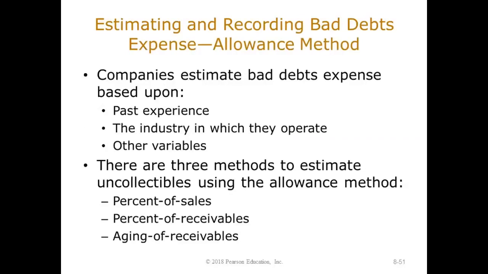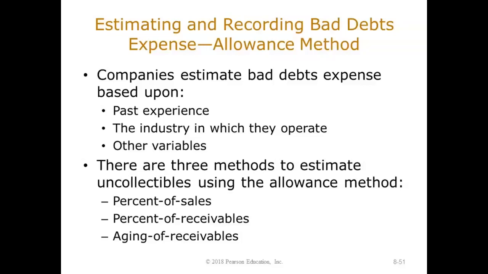Now, when we're taking a look at bad debt expense using the allowance method, again, I mentioned estimating bad debt expense, maybe using past company history, maybe estimating it on a certain percentage. Again, there's the industry that they operate in, what's the industry standard out there? There could be other things, but really those two, the past experience and the industry in which they operate, this is how I used to estimate bad debt expense also, using past company history or the industry average.